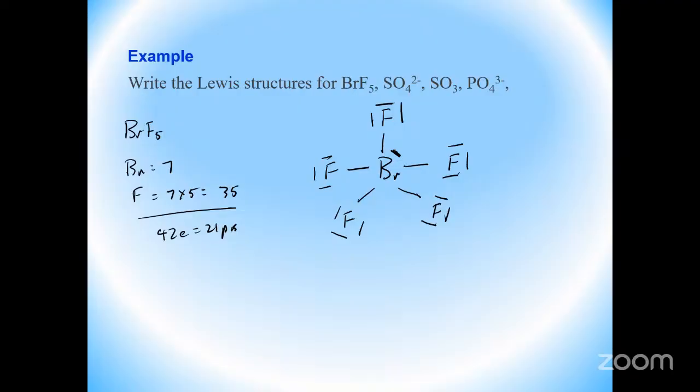And if you look at the structure, you see that obviously bromine has more than 8 electrons on its outer shell. So this is one of those examples where bromine is able to expand its valence shell so that you can have more than 8 electrons in that shell. That's a very good example of the expanded valence shell situation for bromine. And of course, bromine is in period 4, so based on its position in the periodic table, you can see that that is possible.